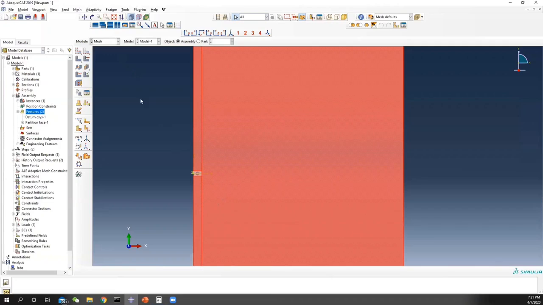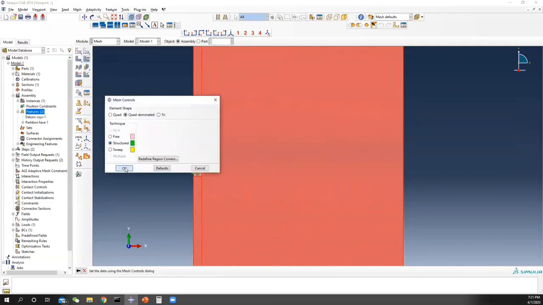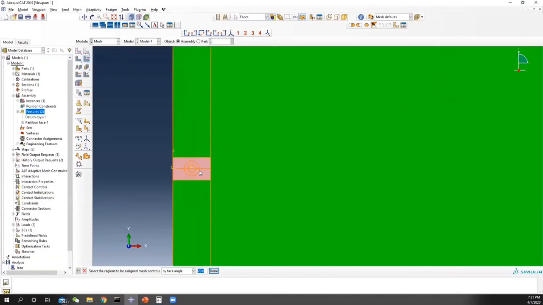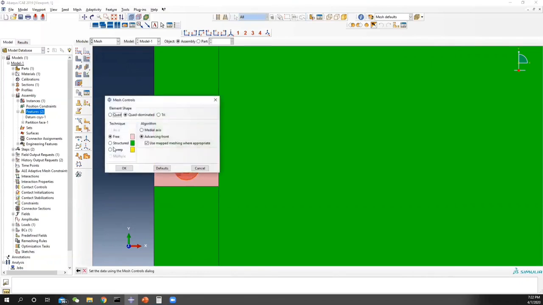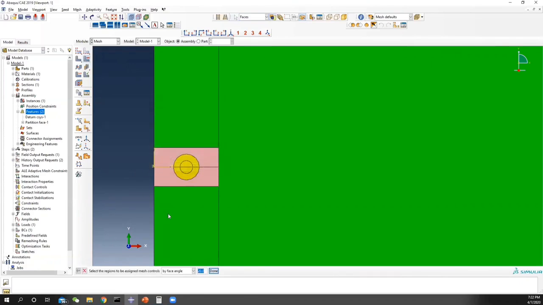So first select these 3 regions, because these 3 regions are just rectangles, so you can assign that as structured. And then select these 4 regions. These 4 regions are all circular regions, so we can assign that as sweep.